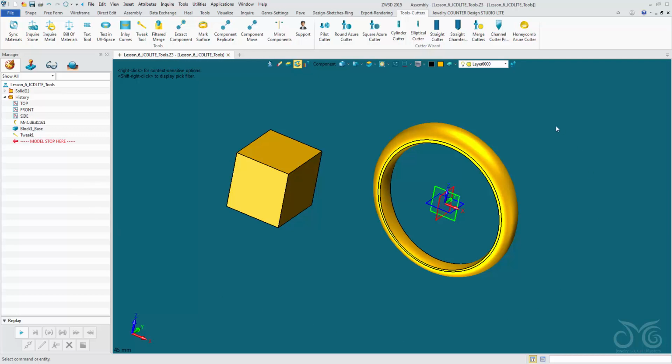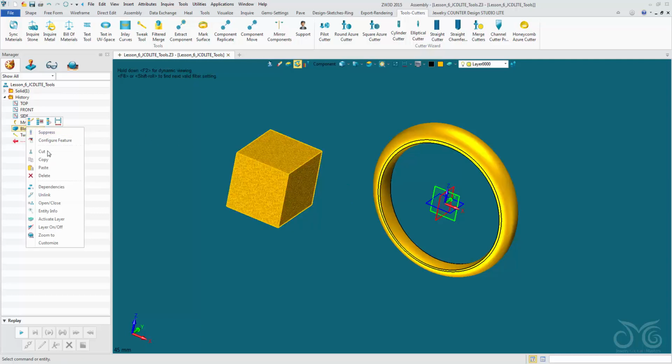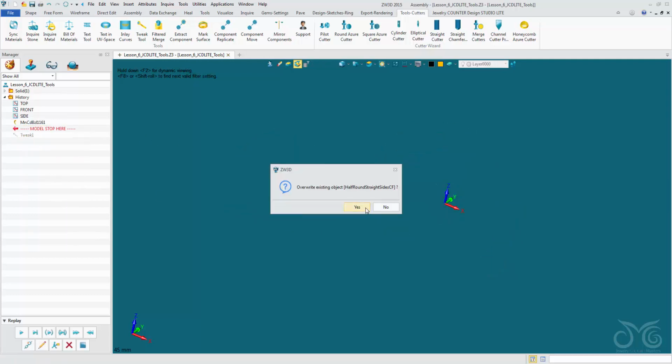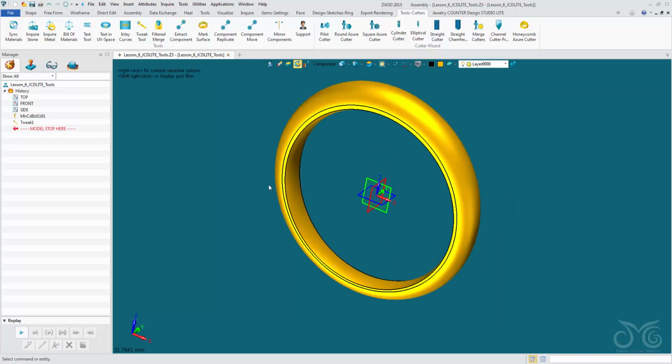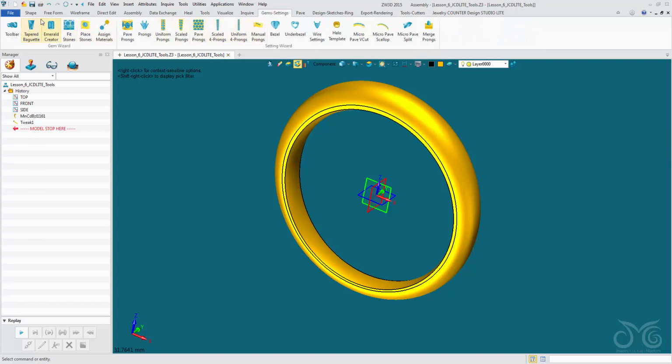So you can see how these attributes make for good customizable models, and we'll be taking a look at our variables, adding variables in a future lesson. So now I'm going to delete this block from the history. And we're going to be taking a look at some of our special gemstones.